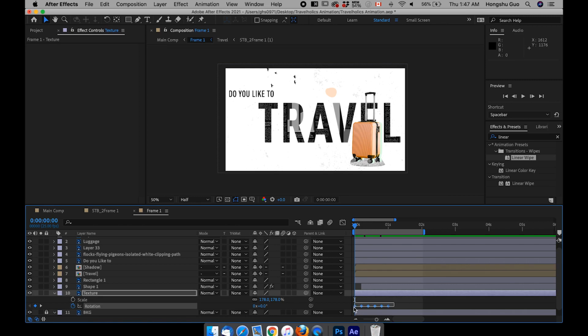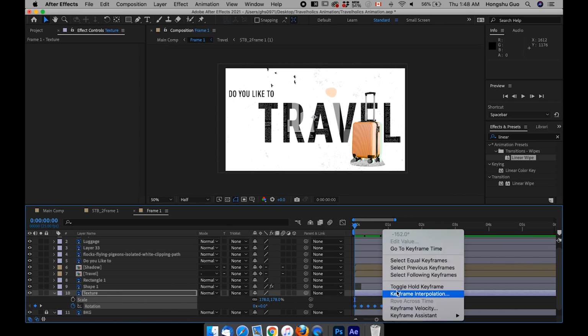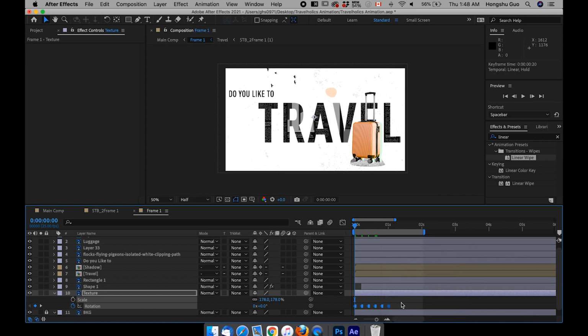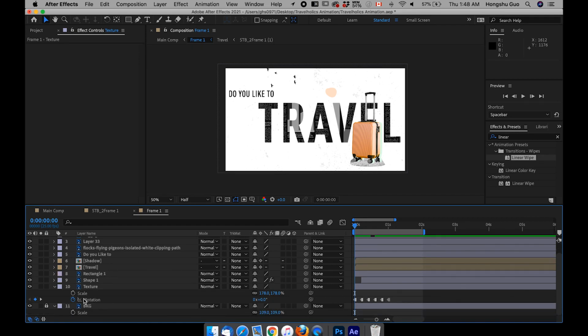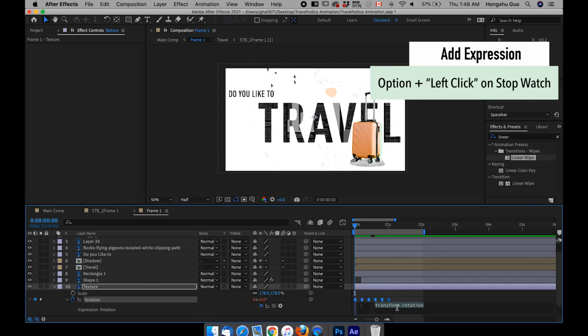It's kind of the effect that we want, but one more thing we need to do: select all the keyframes, right click, and click on toggle hold keyframes so that there are no in-between frames. It gives you a stop motion type of look. And then the next thing we want to do is put on a very simple expression. Hold down Option on Mac or Alt on PC and click on the stopwatch here.